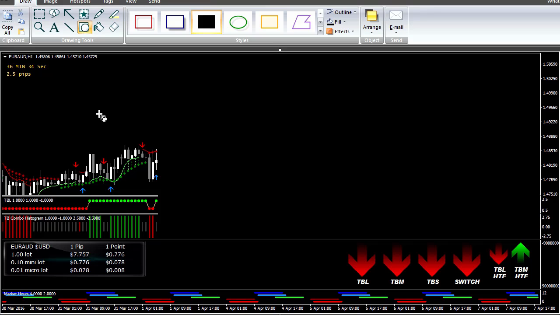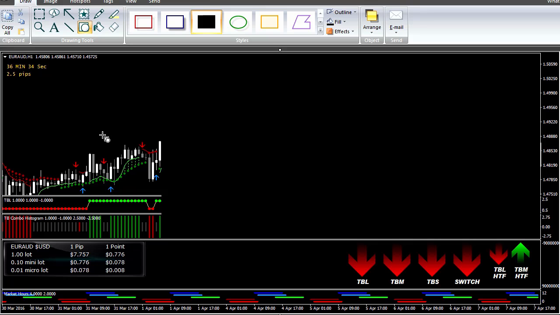Now, the uptrend has not been validated or confirmed yet. We need to have a big green tetragram bar. So the next candle opens and we get that big green tetragram bar. So we have a move to the upside. That tetragram bar is green. That validates the trend.